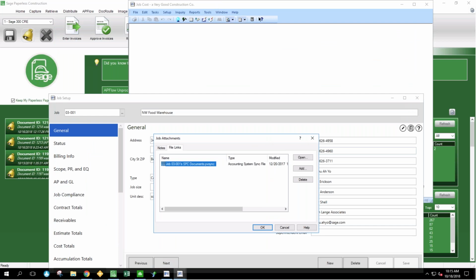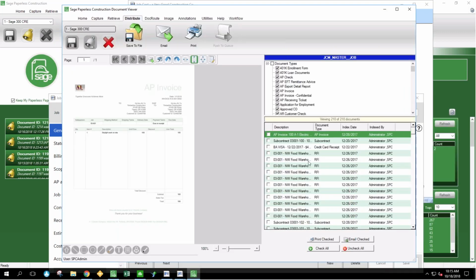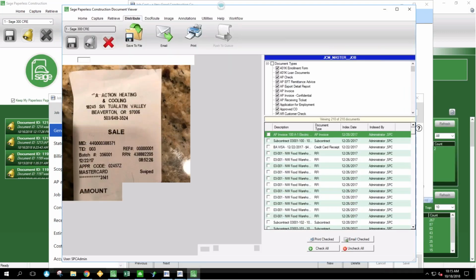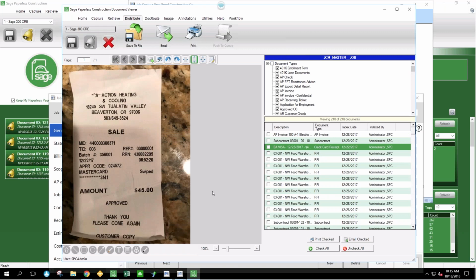And in querying my Sage Paperless database through my attachment sync, I can take a look at all my documents, but also pulling up any credit card receipts that may have been saved to that job. So whether you're in Sage Paperless or within accounting for 100 Contractor or 300 CRE, I can easily find these receipts if they need to be searched for and absolutely reconcile those back for any audit log or archiving purposes.